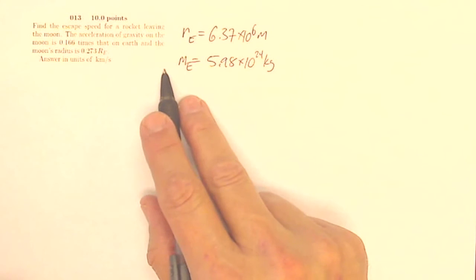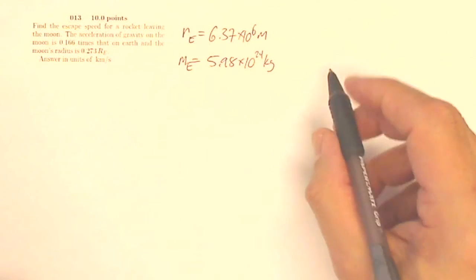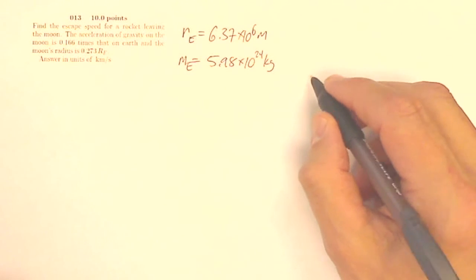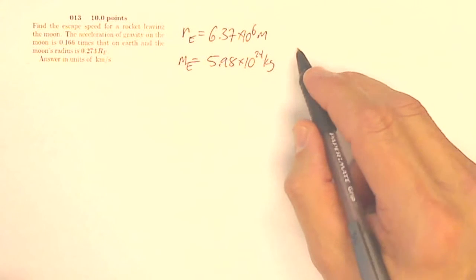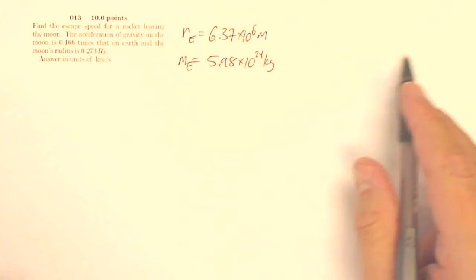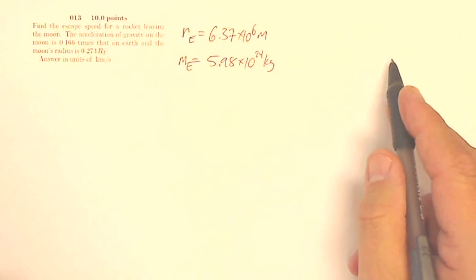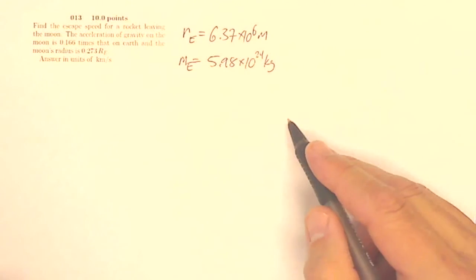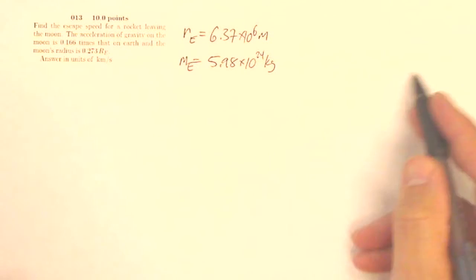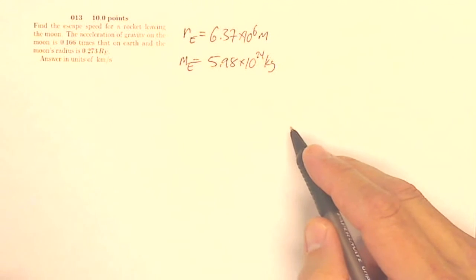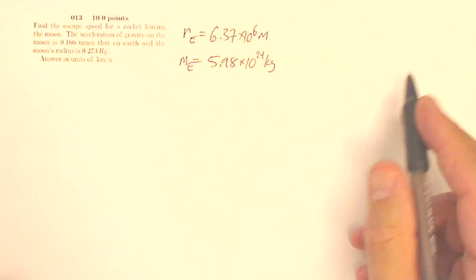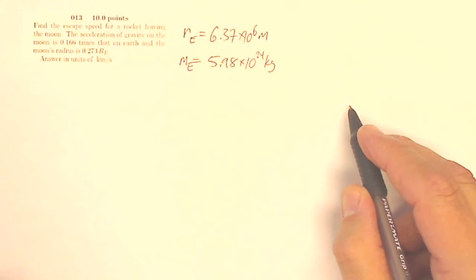But what about this escape speed? Well, what I know is that on the surface of the moon, it's going to have a certain amount of potential energy. When it gets out to infinity, it's going to have 0. So really, what I need to do is give it enough kinetic energy so the kinetic energy is equal to the amount of potential energy it would have had here, which is negative, so I pretty much need a PE equals KE sort of calculation.